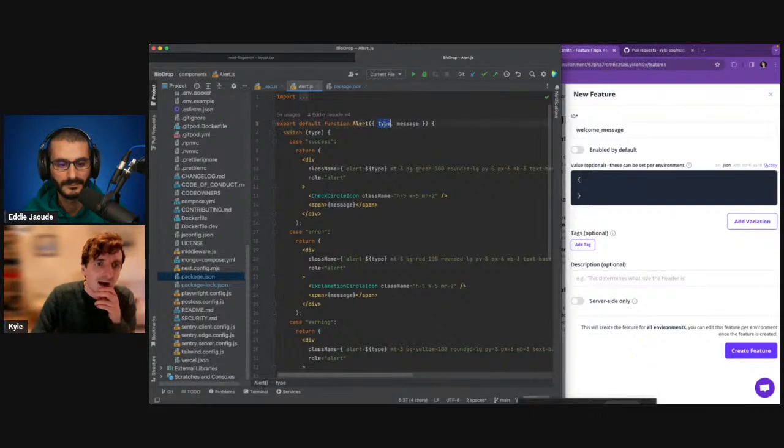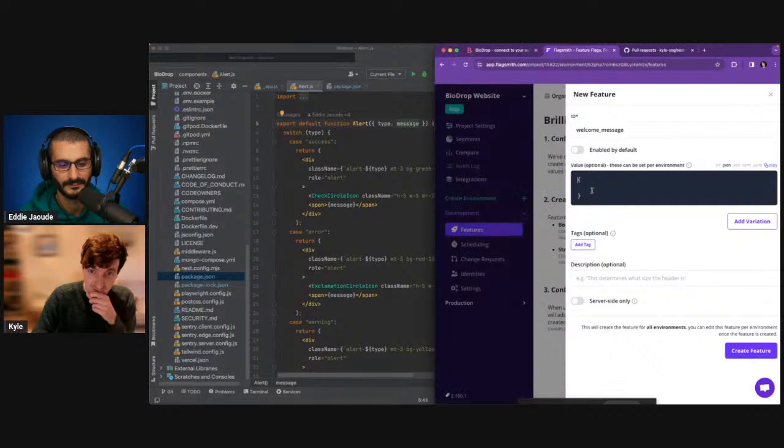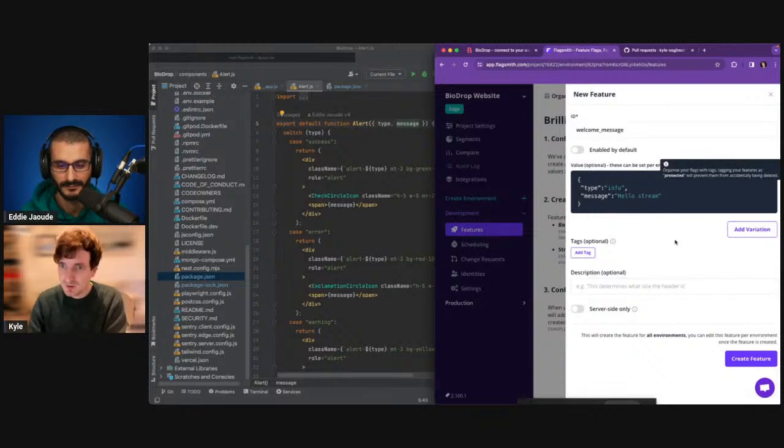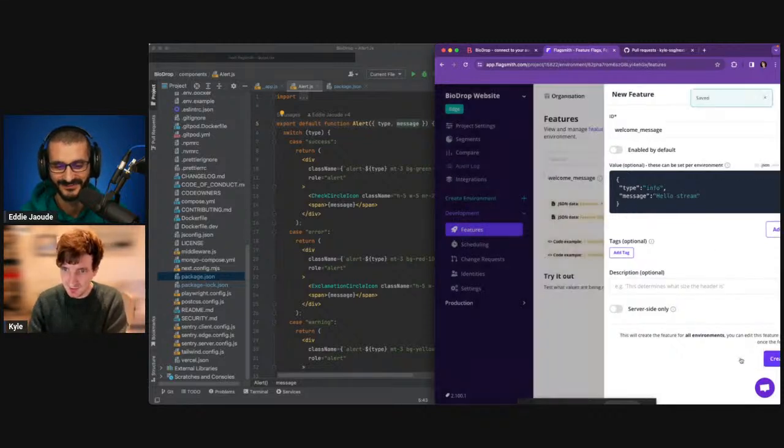So our alert component takes a type and a message. So let's put type and message in the JSON. So type, and let's default it to info. And let's have message. Hello string. Great. So now we've created that.